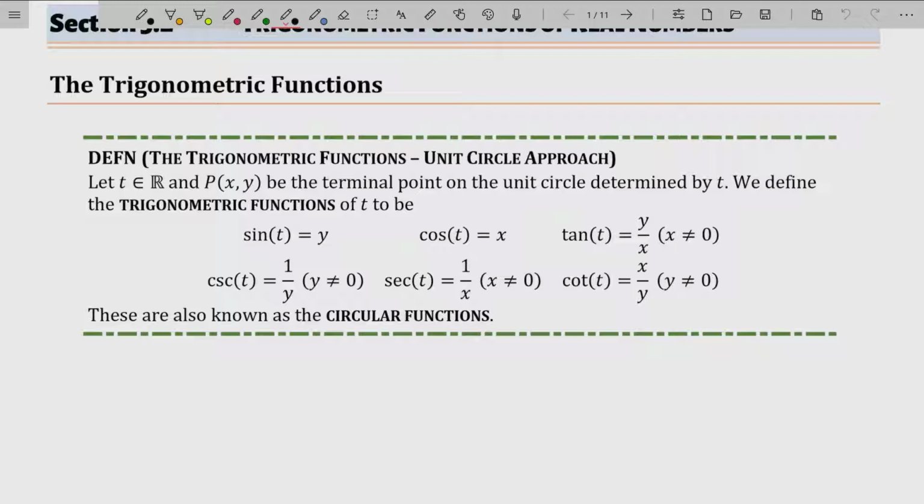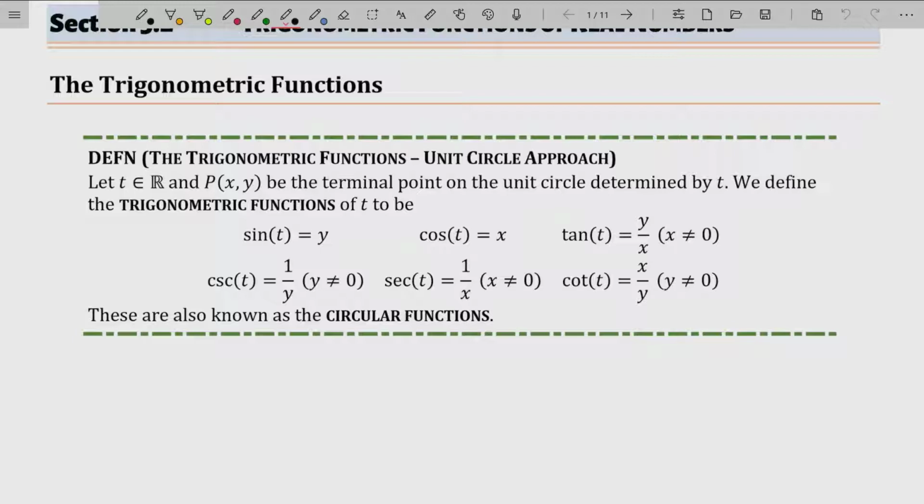All right, so we step into the trig part. You have just finished watching maybe my video on the unit circle, which included a description of the unit circle, the special triangles, and the reference number. Those are all critical for this, where we finally introduce or reintroduce trig functions. So this is the unit circle approach. It's not my favorite approach. My favorite would be the right triangle approach. However, the unit circle approach is very important theoretically.